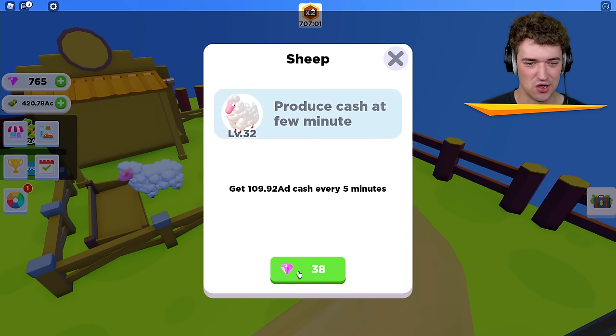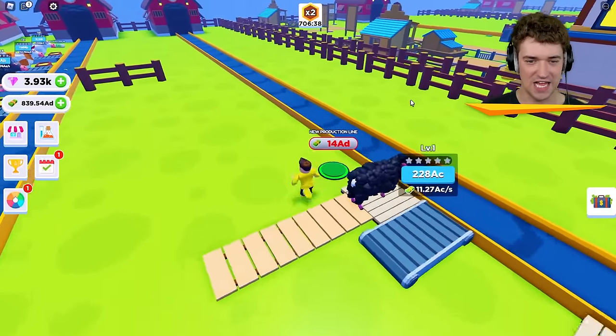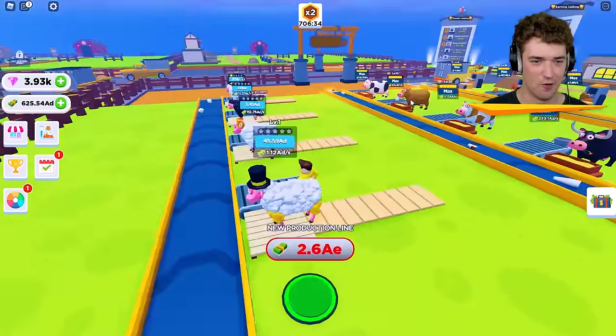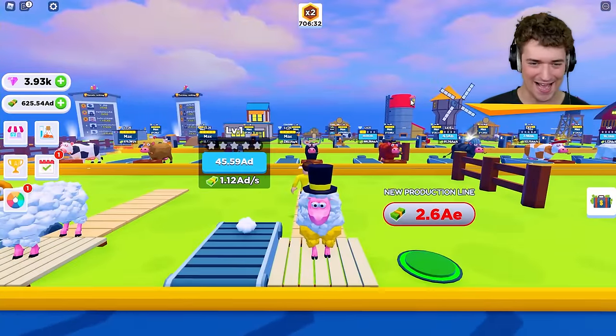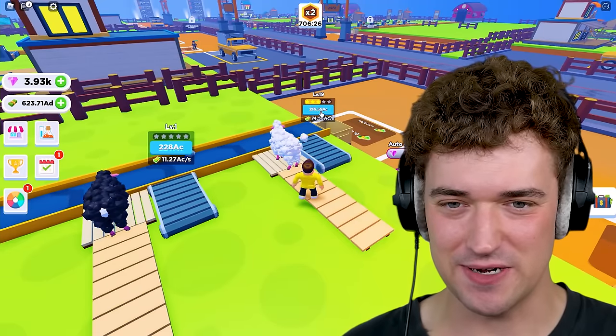That's gonna definitely also help us out a lot. Whew. All right, good. New production line and a new one again. New one again. All right, top hat sheep. Hey, I see you. You're classy. Upgrade this sheep as much as we can.